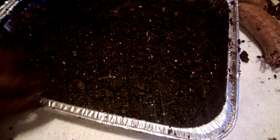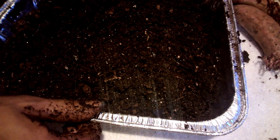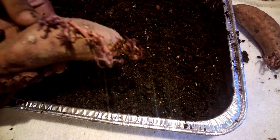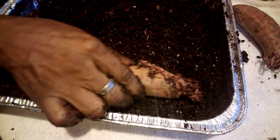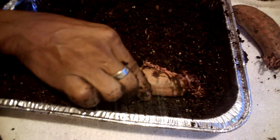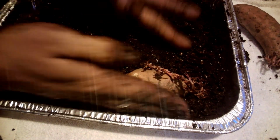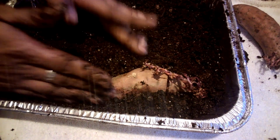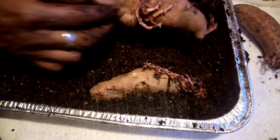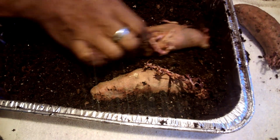So what we've done, we've moistened our soil just like that, okay? And it's really simple. You just want to take your potato and push it down into the soil like this, okay? And give it a little love and care. Let it know you love it. That's all. Okay? Just gonna lay them down in there like this.